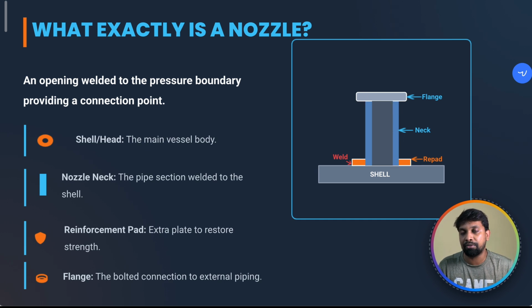Actually there are different types of flanges available. Mostly weld necks are used for process connections, high end process connections, that means high pressure process connections. But we can also use slip on flanges. We can also use any other long neck flange or threaded flange, or threaded connections. Without flanges we can directly use threaded connections also, but most threaded connections are for very small nozzles like 1-inch or half-inch nozzles. Mostly those are used for instrumentation connections.